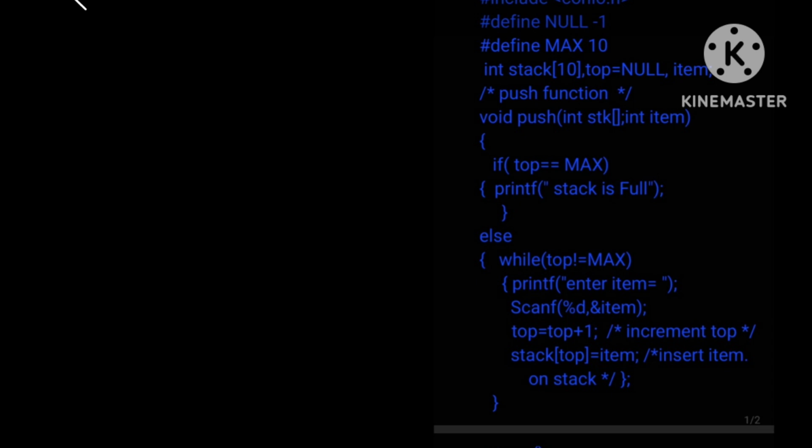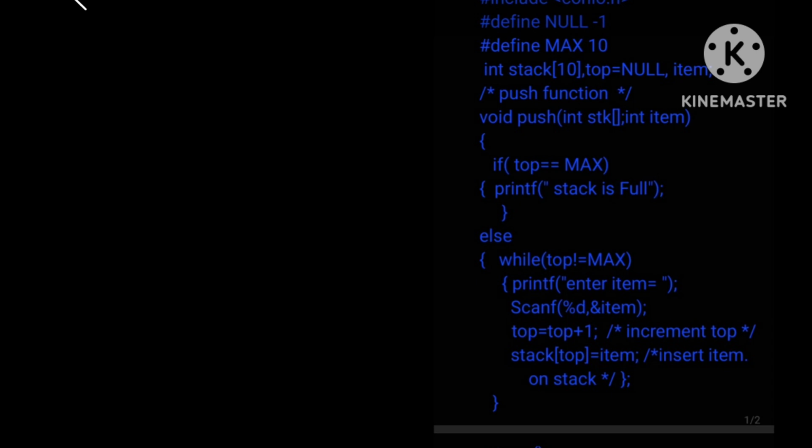Here is the programming code of the push function. In this push function, we first check whether the stack is full or not by using the if statement. So we check if top is equal to max. Max is the maximum value of the top pointer. If the condition is false, it will come to the else part.